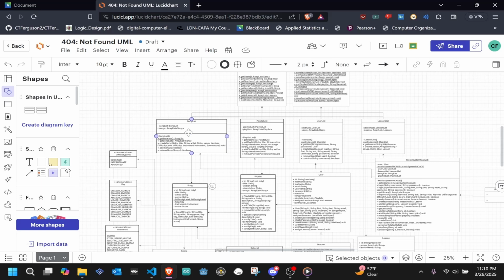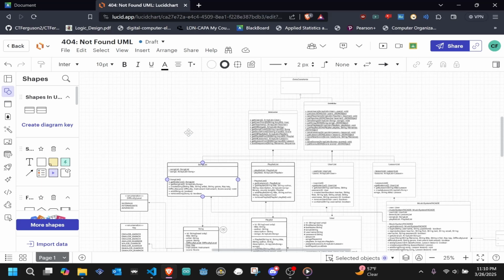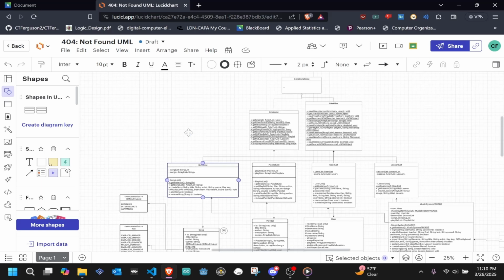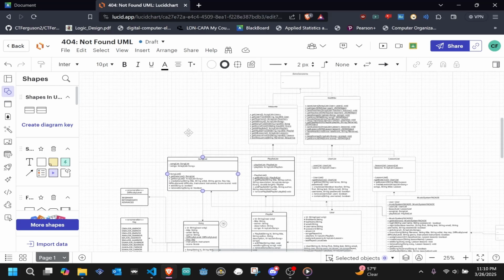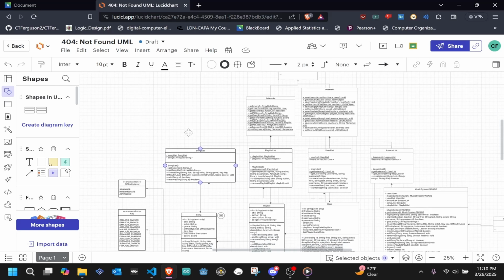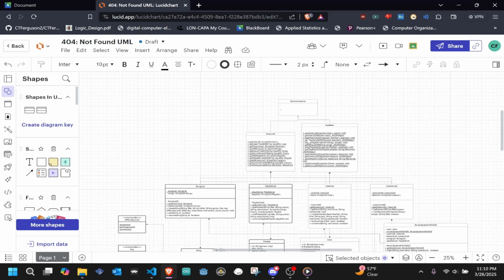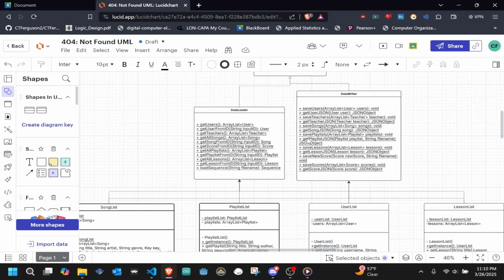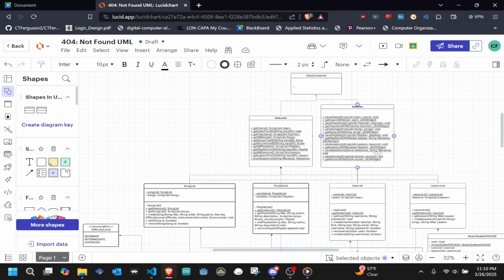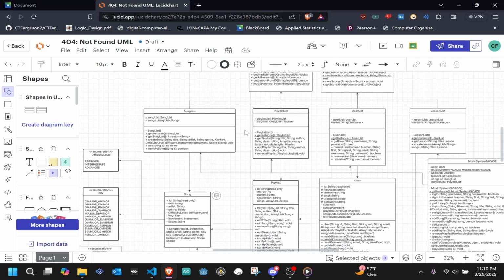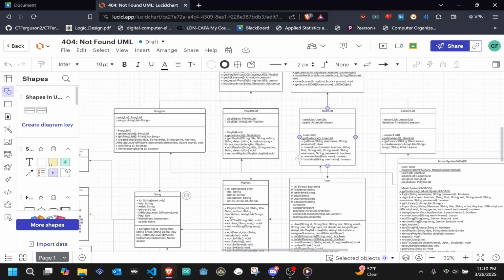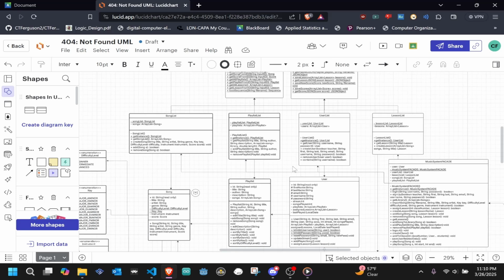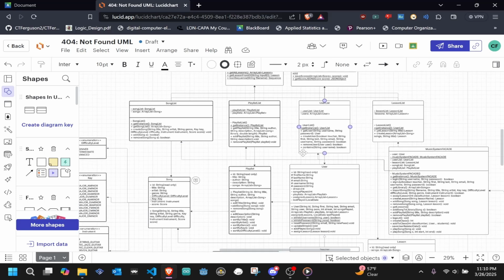Okay. I'm Brendan Skriners, and I'll just be giving a high-level overview of the UML and then diving into some of the code to explain what's going on. So you can see our UML is arranged similar to the example in the class. We have our data constants at the top, then data loader and data writer, and then underneath this first row are going to be our list objects. So song list is going to be an array list of songs, playlist for playlists, user list for users, lesson list for lessons. And then each of these contains the objects below.